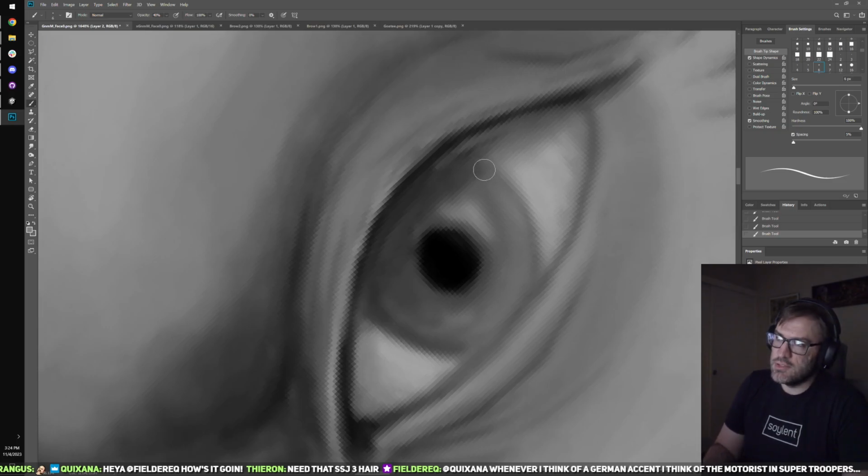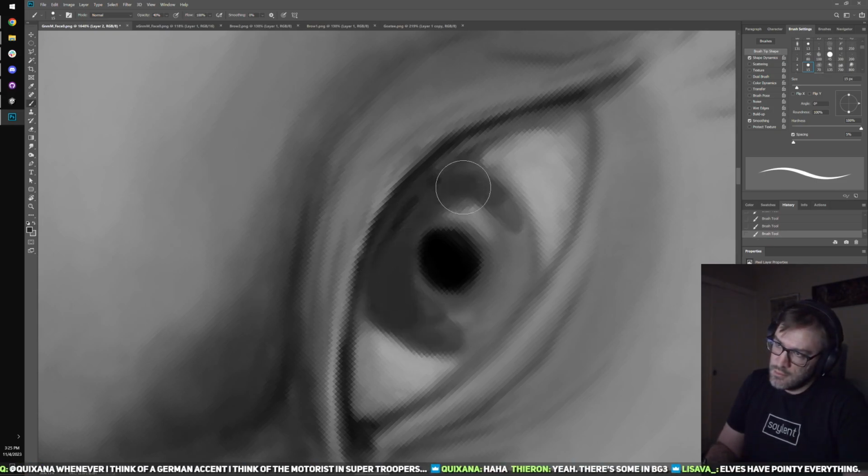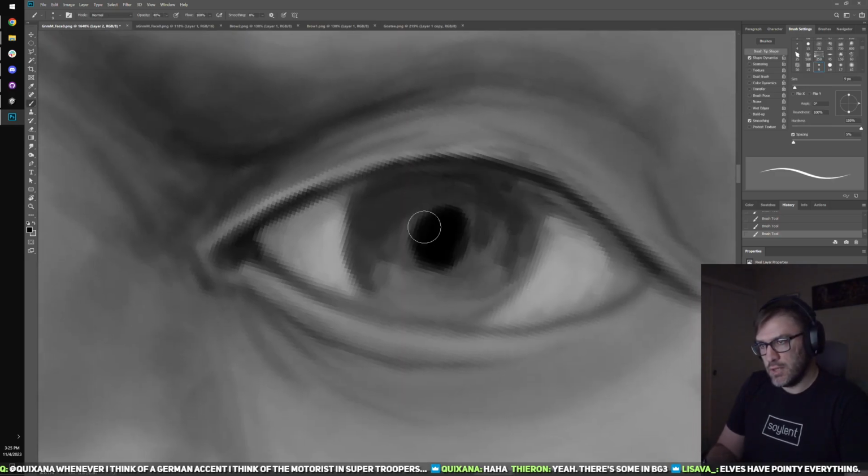So it's not even that far fetched. I mean, WoW kind of has pointy hair, right? I don't know if they have anything that's full on Vegeta hair though.